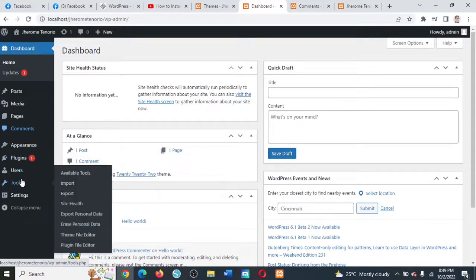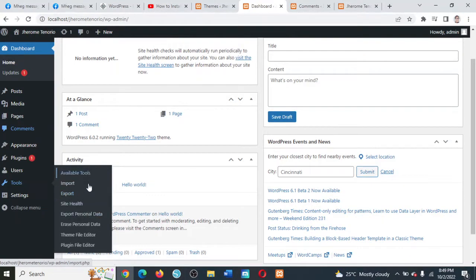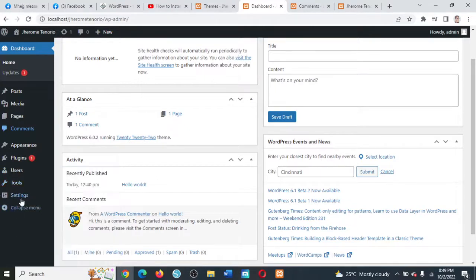And here the tools are some of the options, and this is where your quick access of available tools is, how you can import your site, export it, and you can check the health of your website and export your data, and of course some menus will be added here once you start adding plugins.